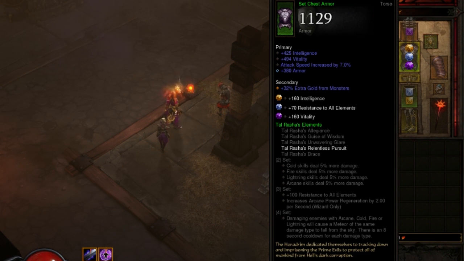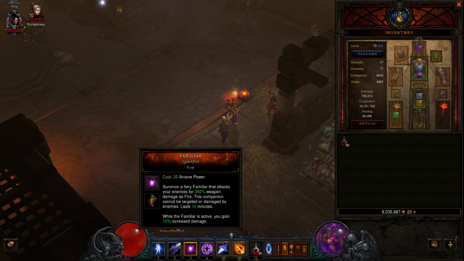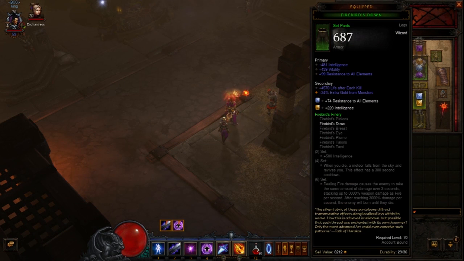Damaging enemies with arcane, cold, fire, or lightning will cause a meteor. 8 seconds for each damage type. Okay, so I would want to, like, not use spark flint, maybe use a different element. Like maybe arcane, and then, let's see, does weapon damage count? Oops, that's Firebird.